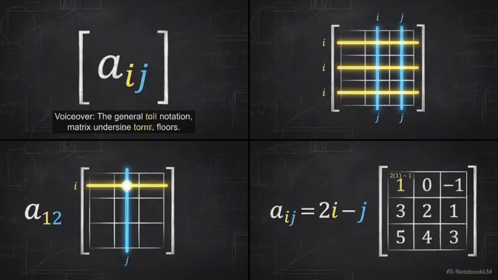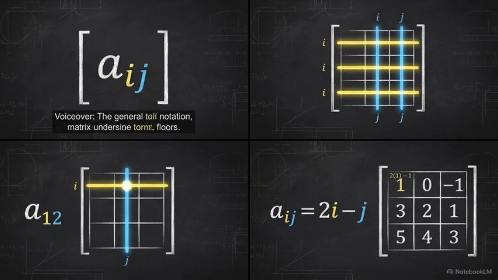This is a diagram showing the blueprint of a matrix. Because every entry has a specific address, we use a general formula, written as a lowercase a with a tiny i and j next to it, to act as a GPS coordinate system. In this system, the i always stands for the row number, or the floor of the building. The j stands for the column number, or the specific flat. If we want to find the entry located at a12, we simply look at the very first row and travel across to the second column. Where those two lines cross is our exact entry.